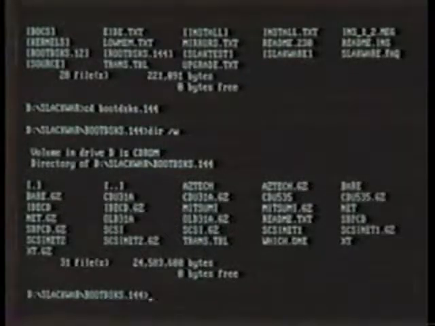This file, which is called which.1 or which one, will tell you which one of these images you need to put down onto the boot disk. We'll take a look at that file now.